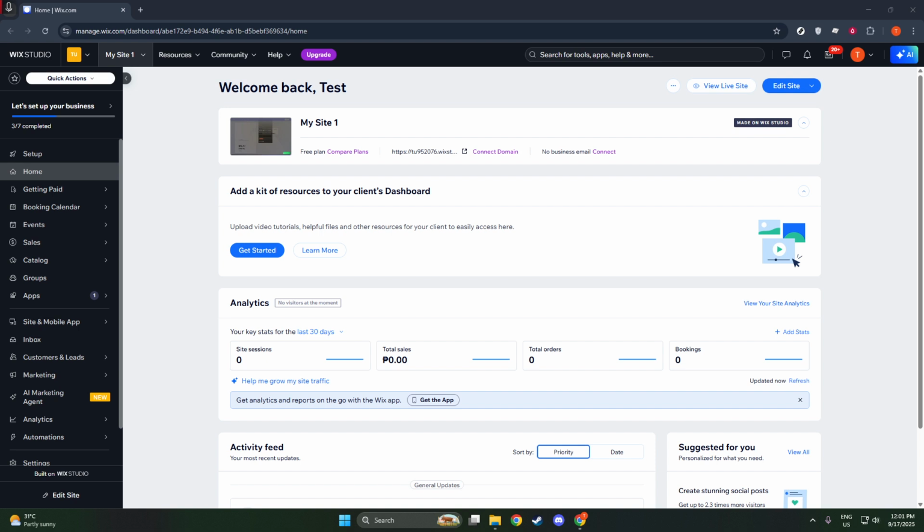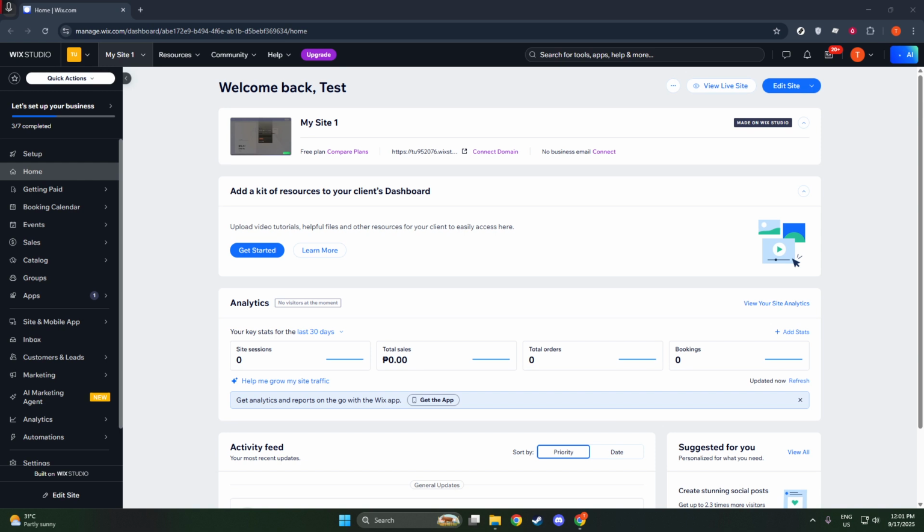First things first, we're going to add the Wix Events app to your site. Start by opening your site in the Wix Studio editor. If you're not already familiar with Wix Studio, this is the central hub where you can customize and manage your website. Now, take a look at that left sidebar in the editor. You'll see an option labeled Add Apps. Clicking on this is your gateway to integrating a wide range of additional functionalities into your site.